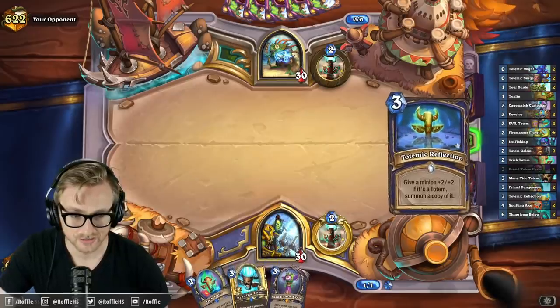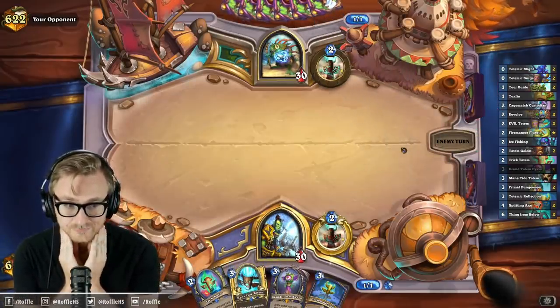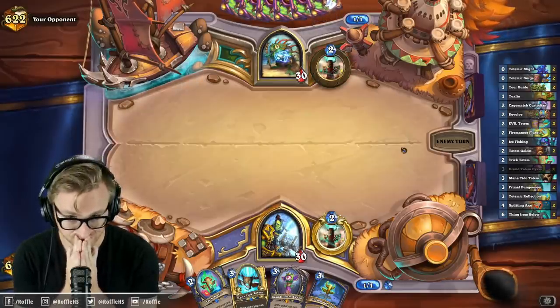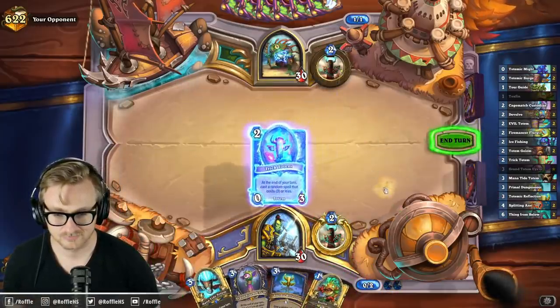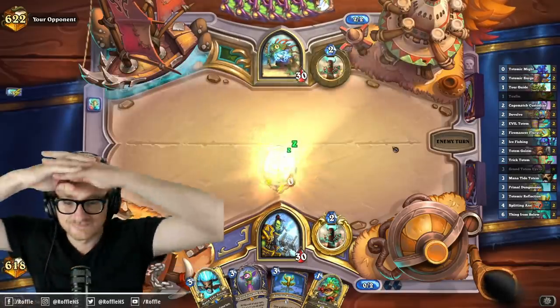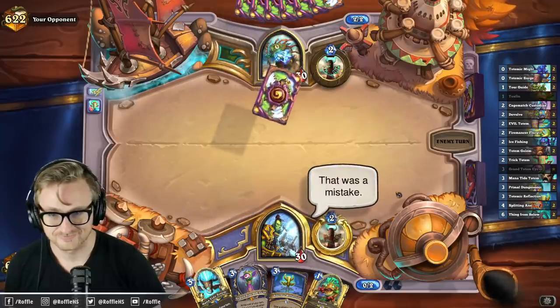Totemic, oh my god. Okay, do not clear the Trick Totem. Don't do it. Pass on turn one. No Tide Collar, please. Beautiful. No! That was a mistake.